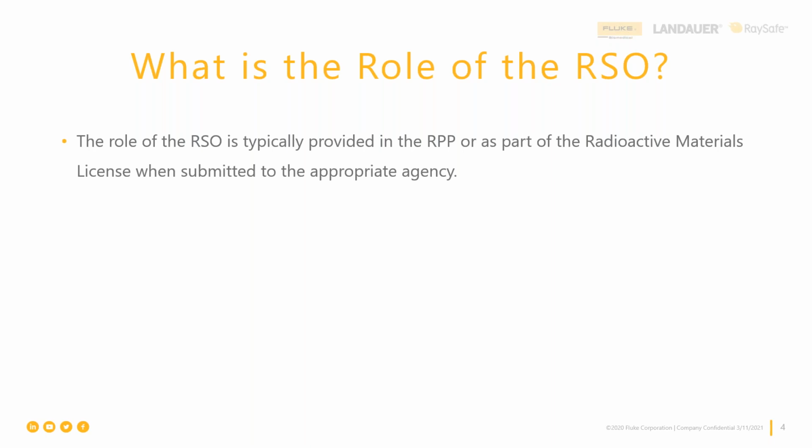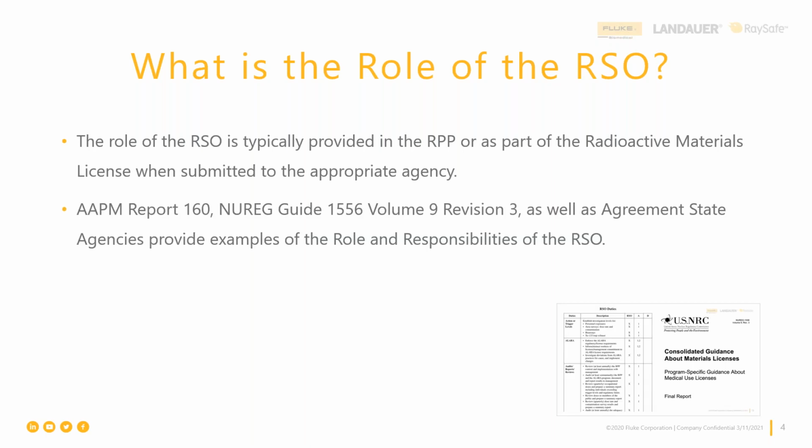And then it's a delegation of authority form, basically management saying that you have the ability and the authority to speak on behalf of our license, make legally binding statements, and overall have the ability to conduct radiation safety practices in our organization. And they need to be signed by management and signed by the RSO and kept on file, of course. Now, where can you find even more information on the roles and responsibilities?